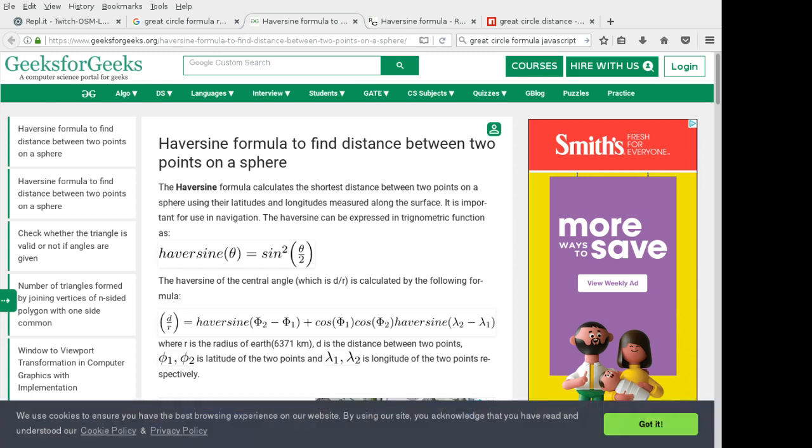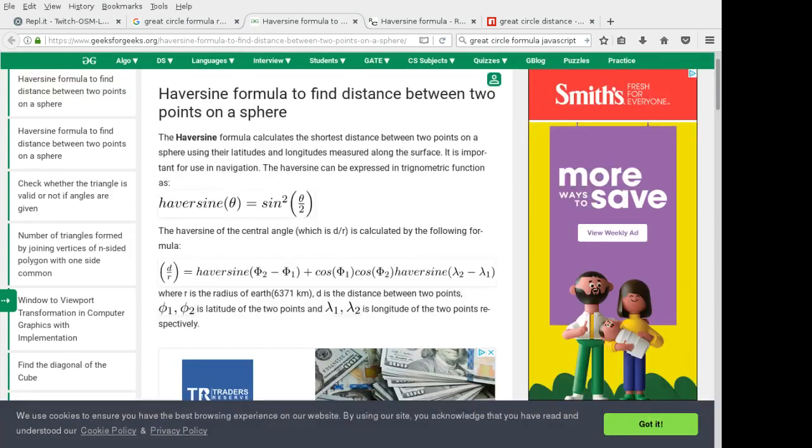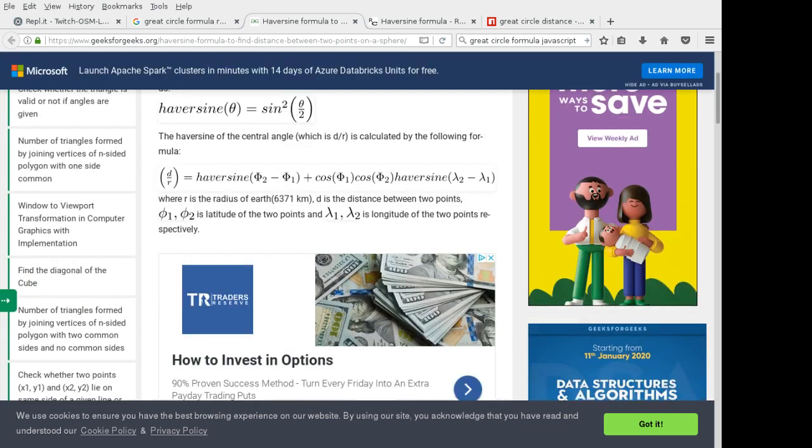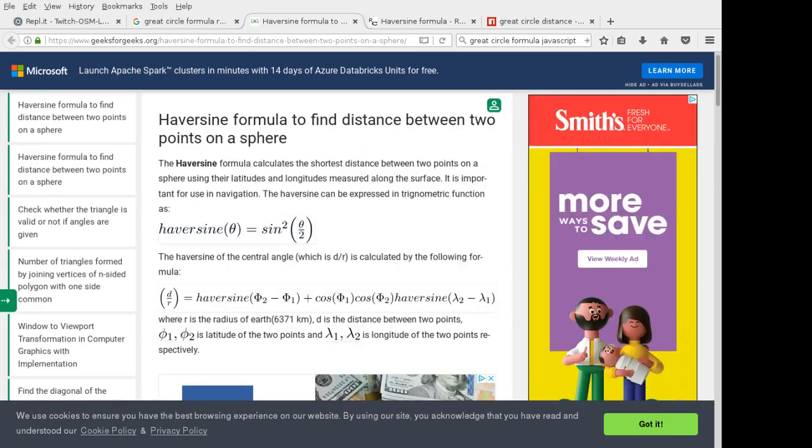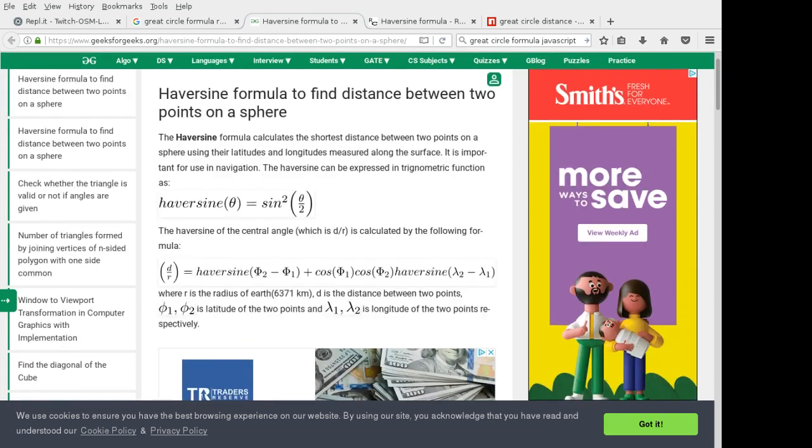Now let's look at this one here. Whoa, how did that come up? Oh, because there's an ad here. Is that actually true? I mean, it's also 1 minus... We have a simpler formula for haversine. The haversine of the central angle is computed by this, but the problem is, I'm pretty sure we need the anti-haversine or something. I mean, we want to compute not the haversine of the central angle, but rather the central angle itself.